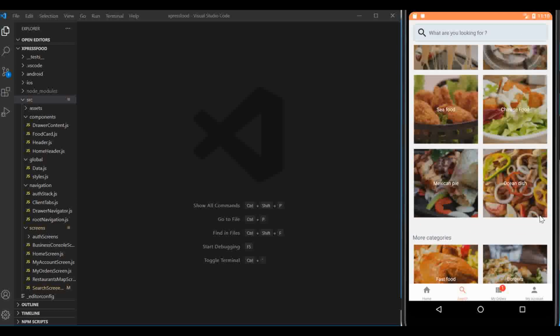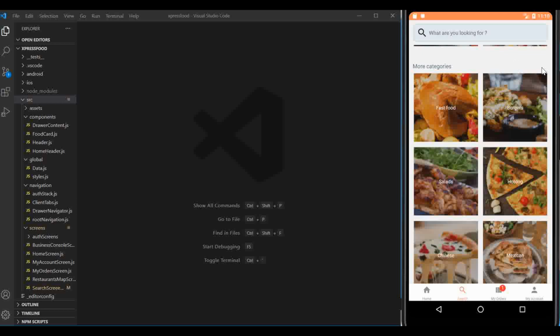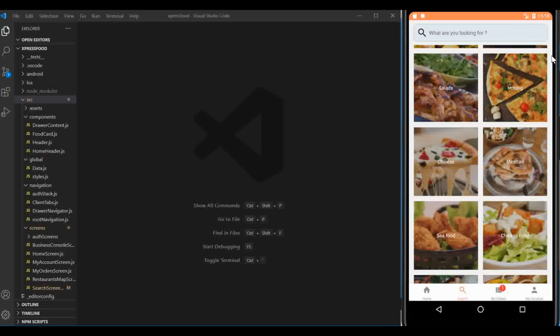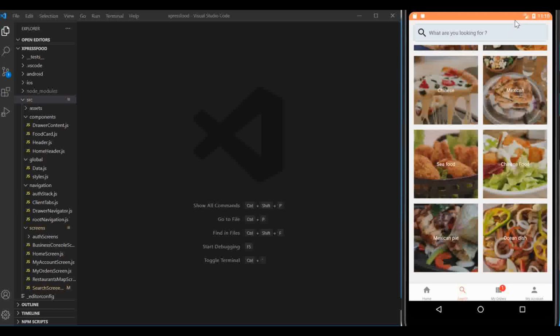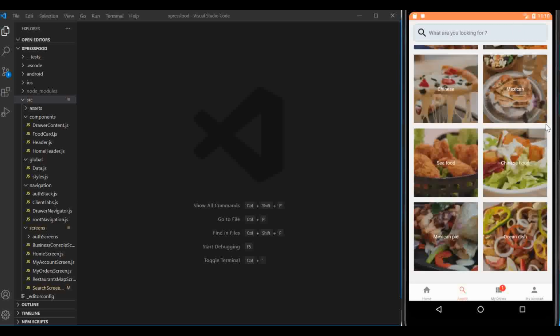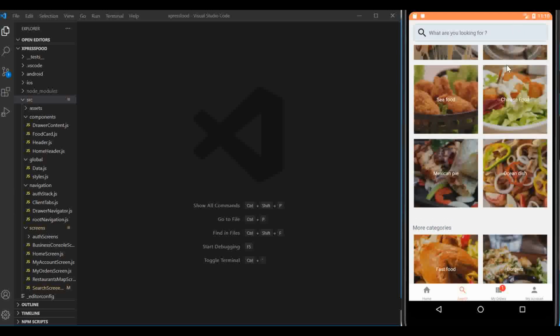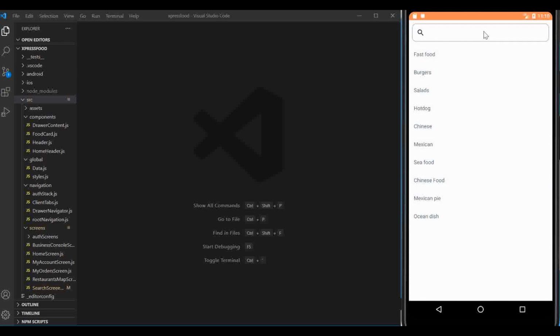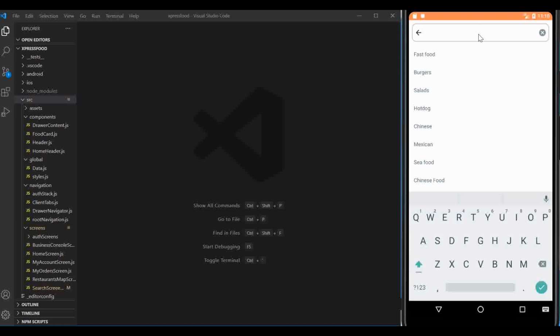So you can either pick from what is listed in terms of top categories or things that are popular in the search, or you can type a search description for the food that you want, and everything is working.